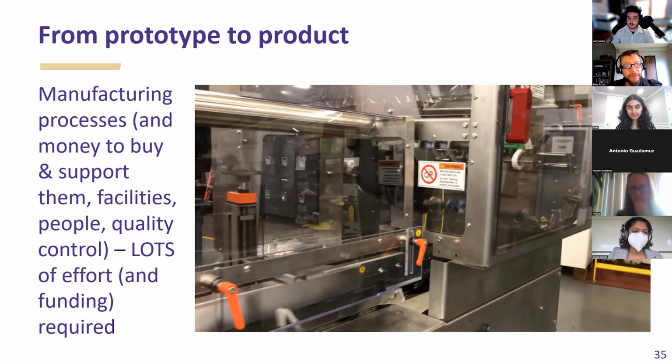There's been, in other contexts, like for used equipment that has been donated for global health purposes, some backlash because that equipment might be damaged. There may not be support to ensure that it keeps working, and so donated equipment a lot of times ends up not being used. And so you can imagine if you start to make a product and your quality starts to slip, and now you're providing an inferior product to your global health customers, that's obviously just not a good situation for health or for customer relationships.